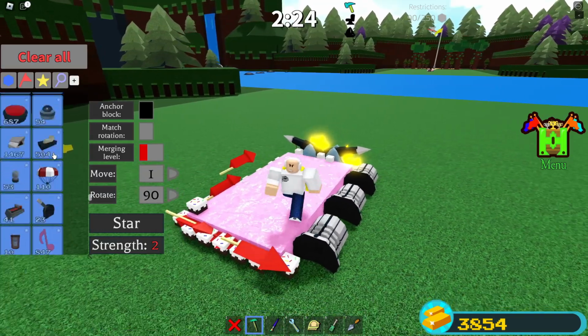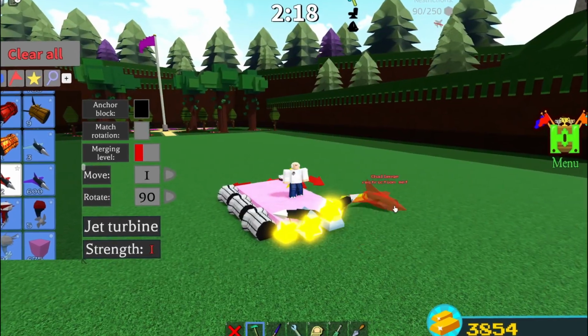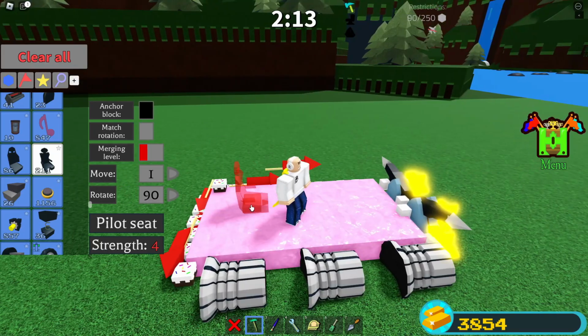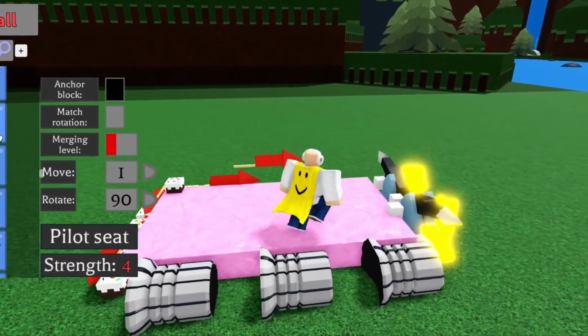I also have my jet turbine. I forgot about that, but with the setting I put on this, we can't actually fly the jet, and the jet only has 1 strength, so it's not that good. But I do have a pilot seat, which I can't even use. Oh my goodness. All right, I only have 2 minutes left.